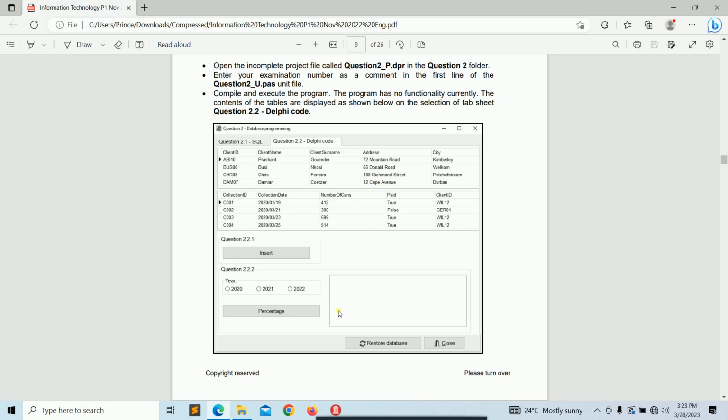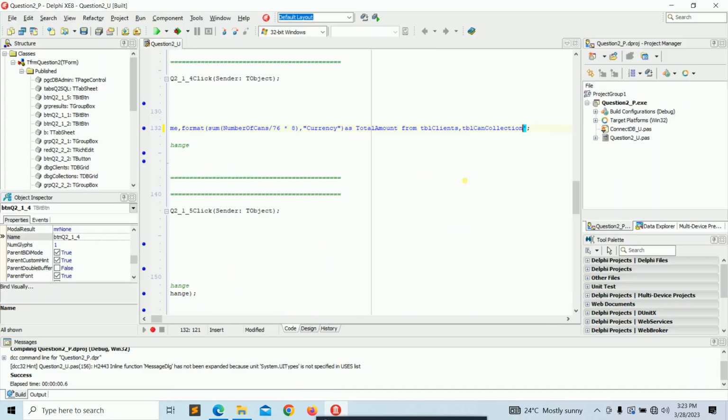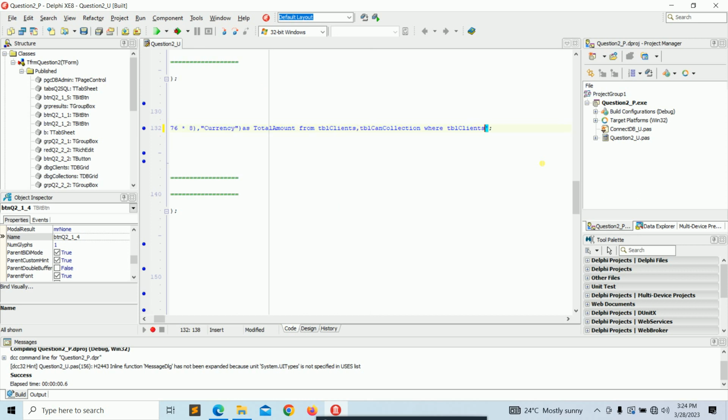Okay, so now let's go to our code. I'm going to say FROM TBL clients, comma TBL can collection, WHERE TBL clients dot client ID, this is my foreign key, is equal to TBL can collection dot client ID.